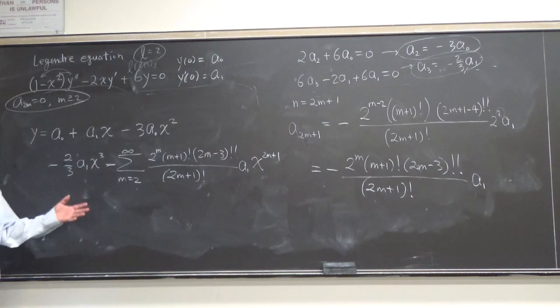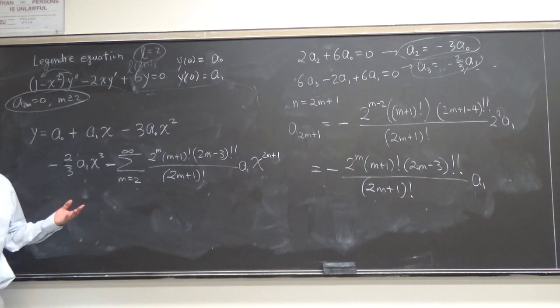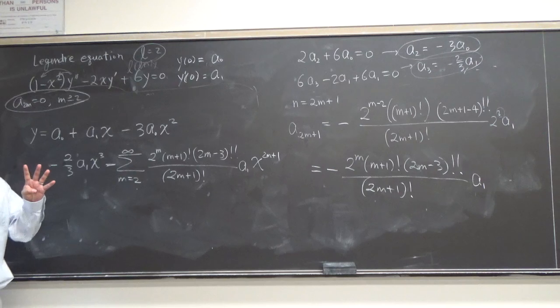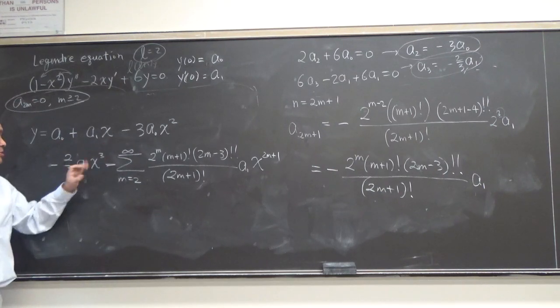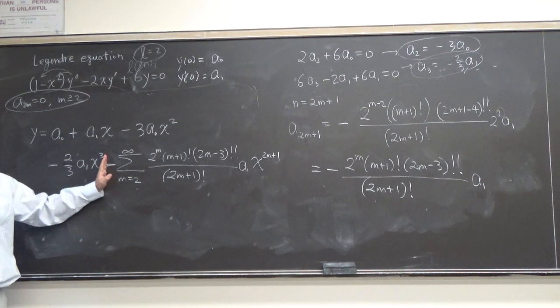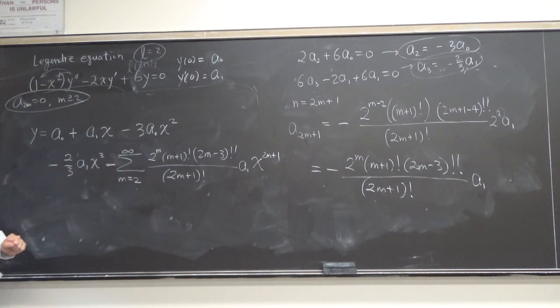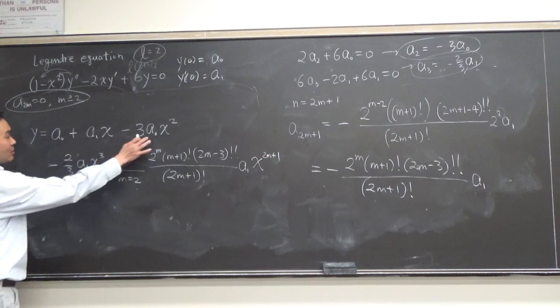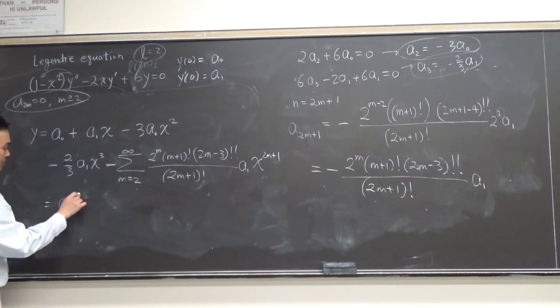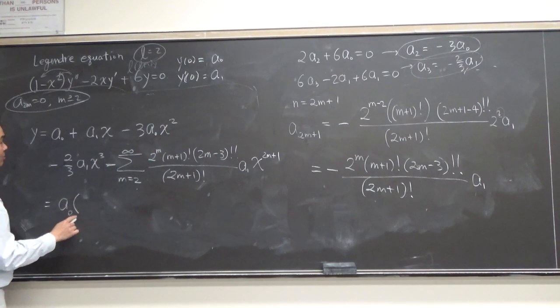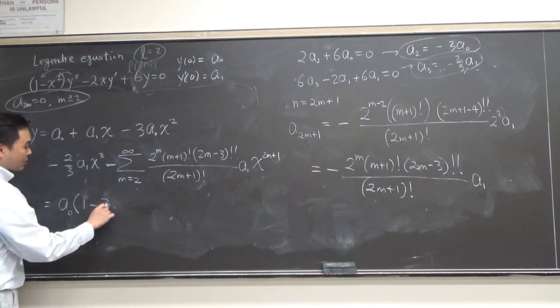And again, if the question was to find the first 4 non-zero terms, what's your answer? It's this plus this plus this plus this, and you stop. Okay? So it's much easier, right? Now, however, I also want to rewrite this in a different format so that it's clear that you have 2 free parameters. And the way you do it is by first factoring the A0 out, and you write down A0 times 1 minus 3x squared.